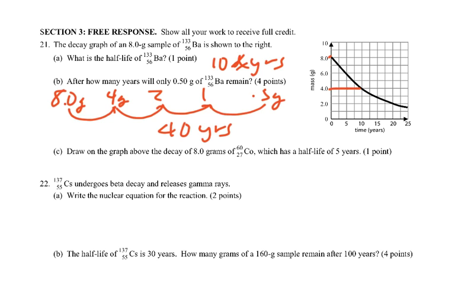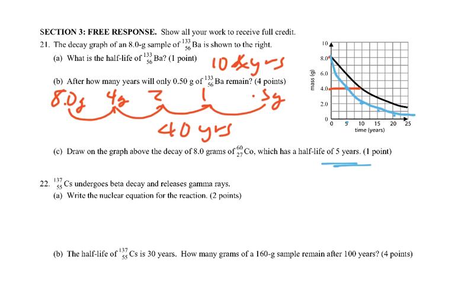Okay, draw on the graph the decay if it was only 5 years. Okay, so I'll change colors. So after 5 years, I would go from 8 to 4, and then I would go from 4 to 2 in 10 years, and then at 15 I'd go down to 1, and then after 20 years I'd go down to 0.5. So I would get a graph that looks something like this. Okay, and that's what I have for 5 years.